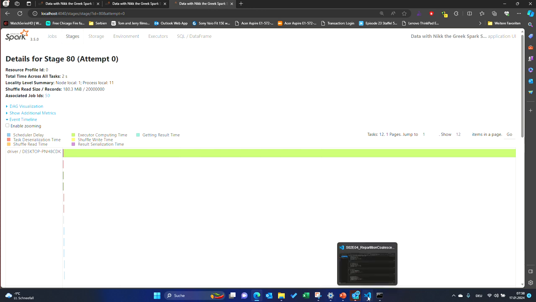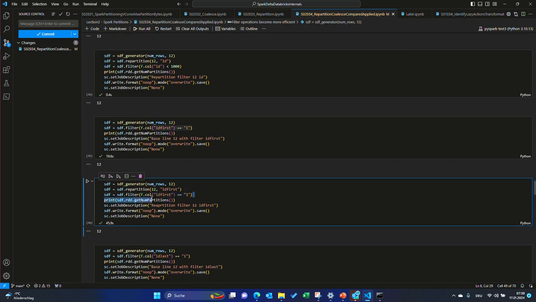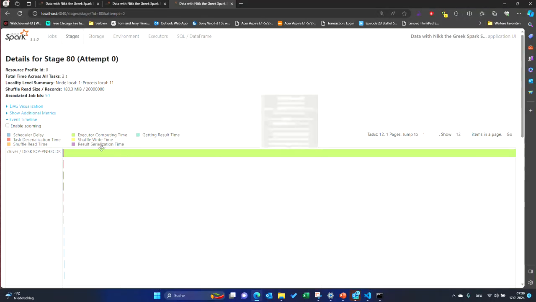And also the reason for that, again, is we repartition based on the column. So I just want to see one value of the column. So basically all the other partitions, and we have 10 partitions in total possible anyways, are gonna be again empty. And that's something we should just be aware of. So if you have like 10 distinct values in a column, and then you filter based on that, you're gonna end up with this scenario.